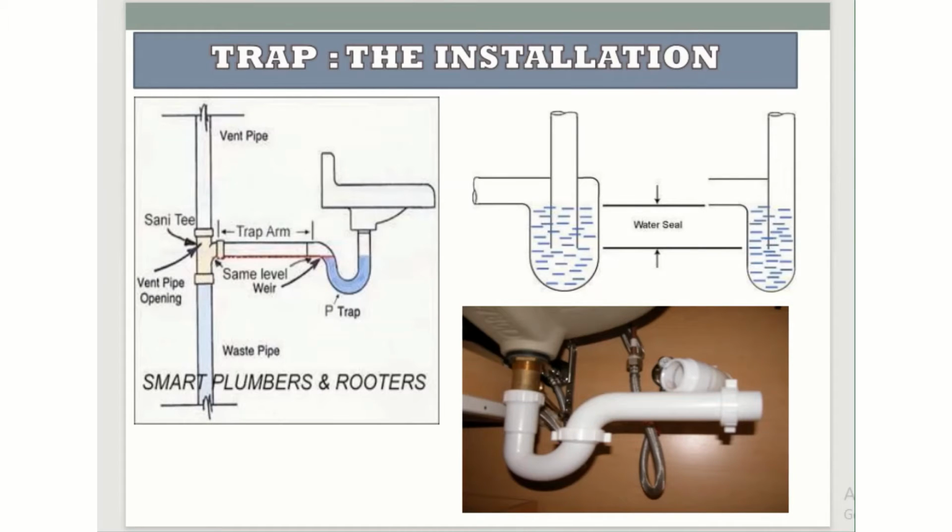Okay, so the next part is the installation of the trap. Okay, so I have watched few YouTube videos. So I think after I watched it, the installation is not that hard because why I say that? Imagine you have like three part of pipe. This is the first one. Okay, then the second one, the trap, and then the third one. Here, okay. So what you need to do is you need to connect the first and the second one, right? And then you need to tighten this pin.